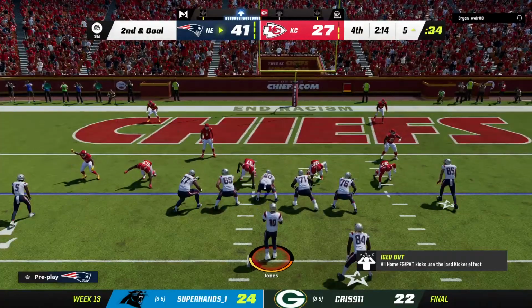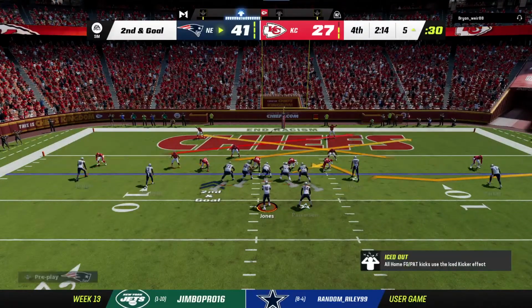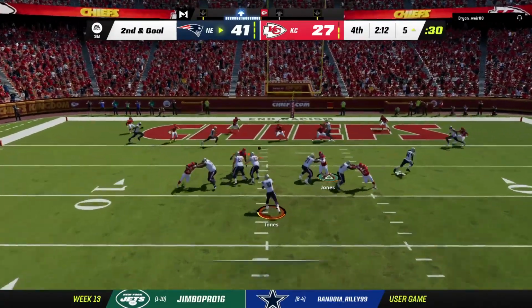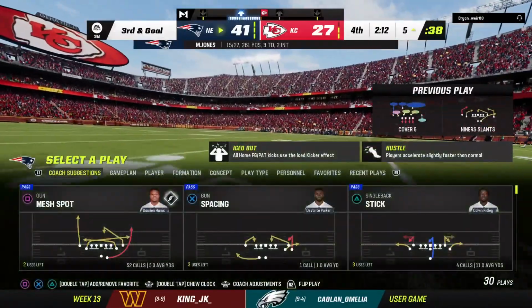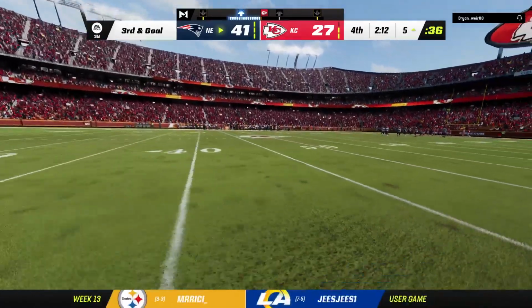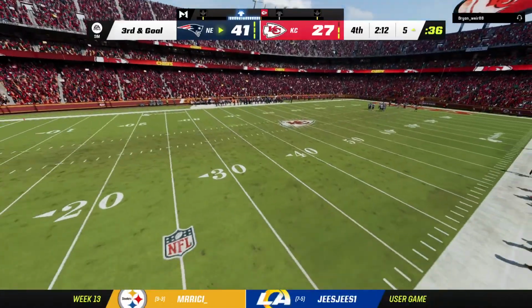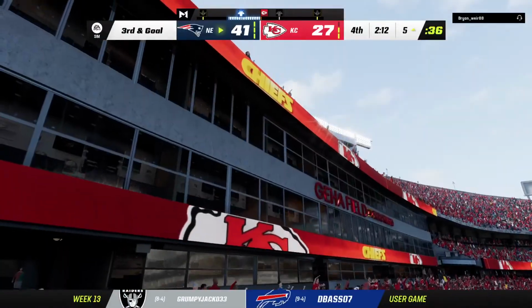A line of scrimmage, once again the 5 as they get ready for 2nd and goal. Now they'll switch it up here and look to throw. To the goal line, but it's incomplete. Let's give this defense some credit now. They let the guys get downfield, but when push came to shove, they stood their ground, and now they'll likely force a field goal attempt.